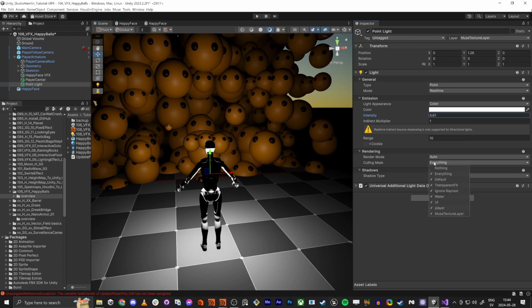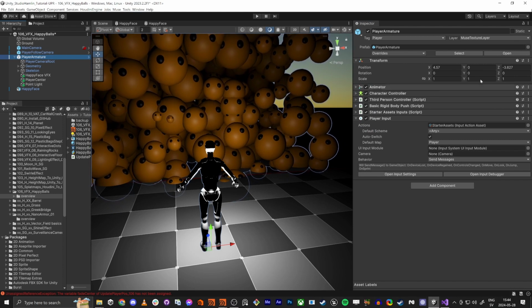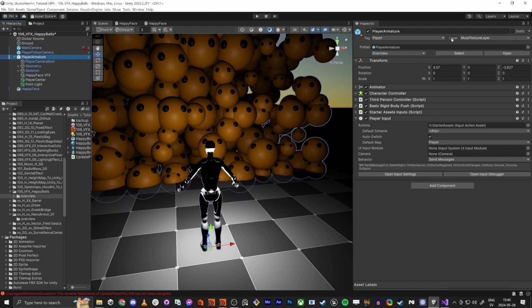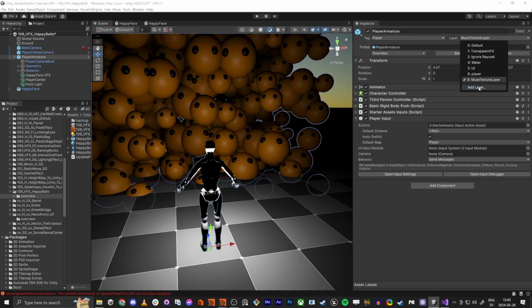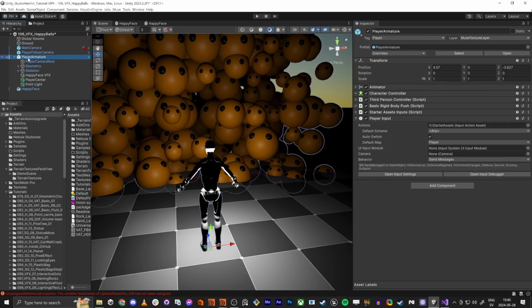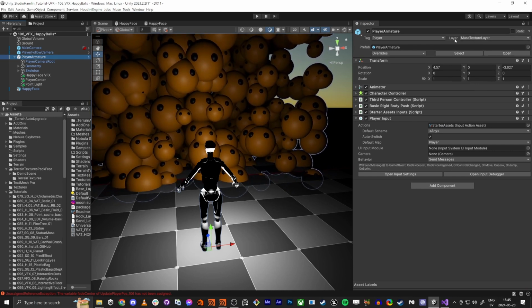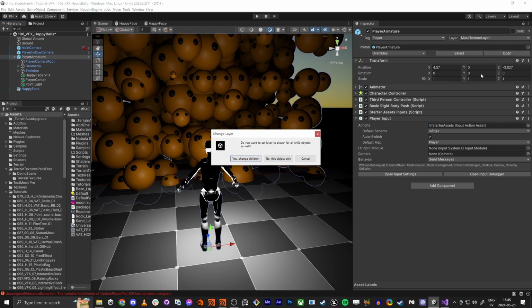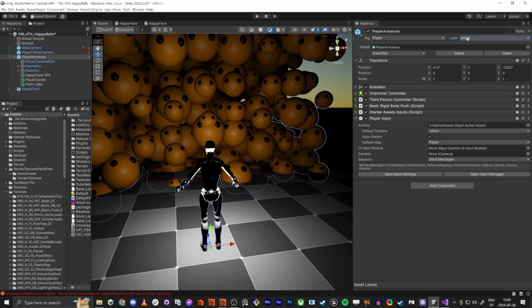First off, if you take the layer here, and then you do add layer, and you do player layer. Now, if you select the player armature, then you can take this layer and tick it so you have it on the player layer.